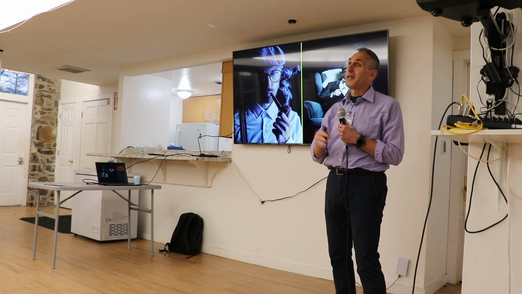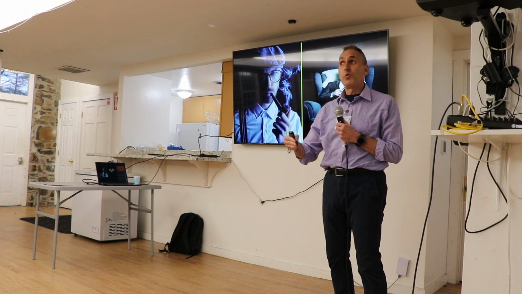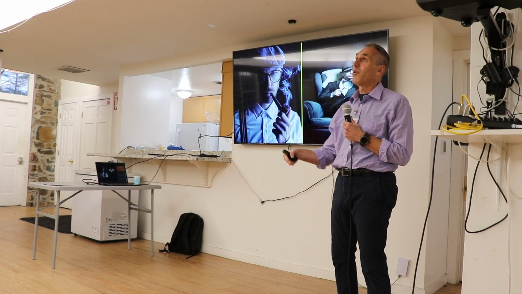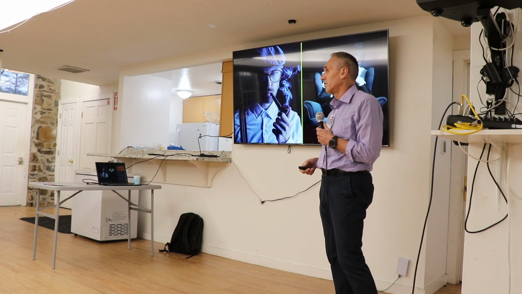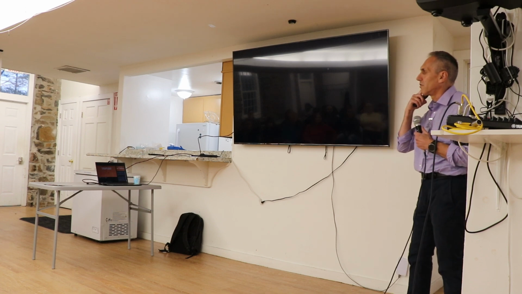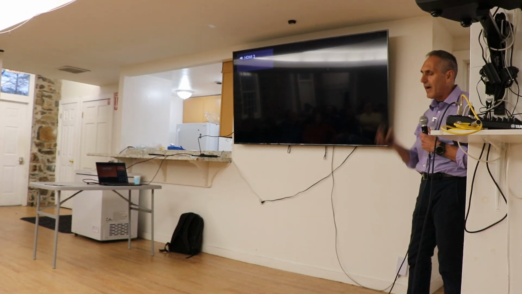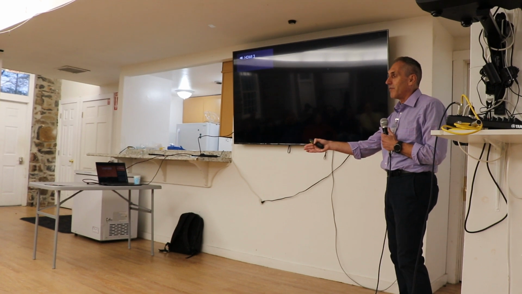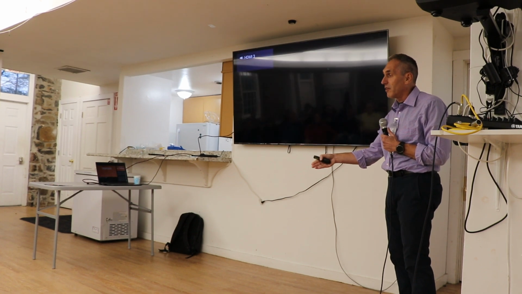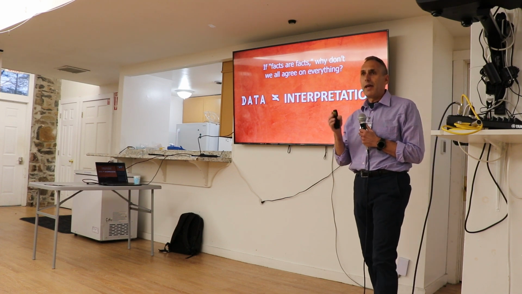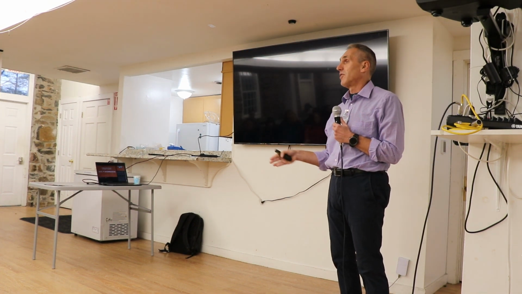Both detectives are looking at the same evidence, but they come to a different conclusion based on their foreknowledge of Mary, based on their preconceptions or their perceptions of Mary. So this is important to know when it comes about historical science. Someone might ask, hey, if the facts are facts, then why don't we all believe the same thing? We both are looking at the same evidence, we're both seeing the same things, but we come to different conclusions. And that's where it's important to note that the data that we look at is not the same as interpretation.